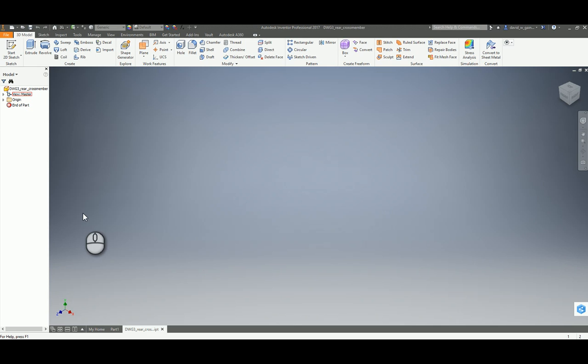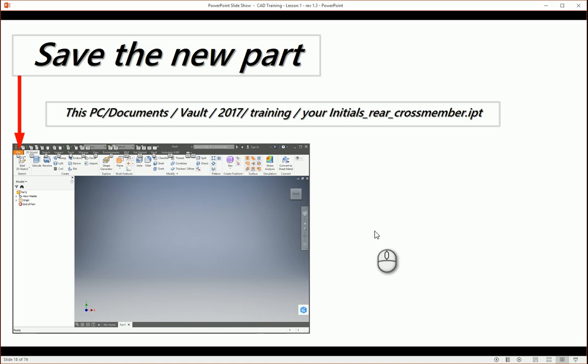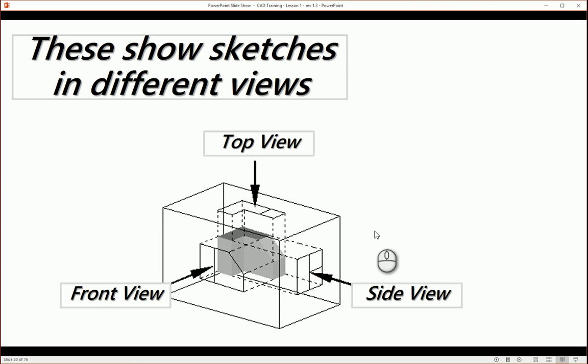So the first thing we do when we're creating a part is we always start from a sketch, and when we're creating a sketch, there's different views. When you look at a part, you can look at it from side view, the front view, the top view, bottom, back, left.